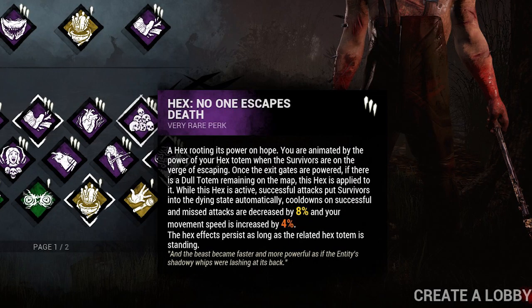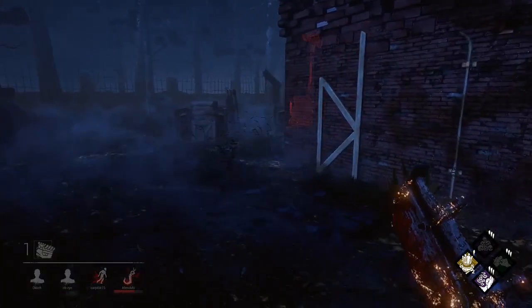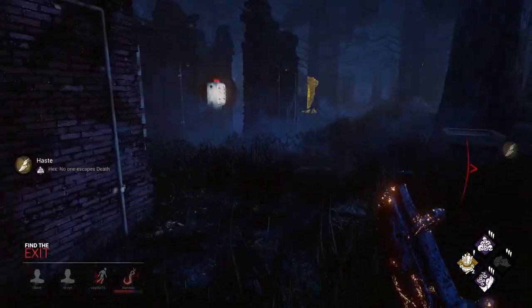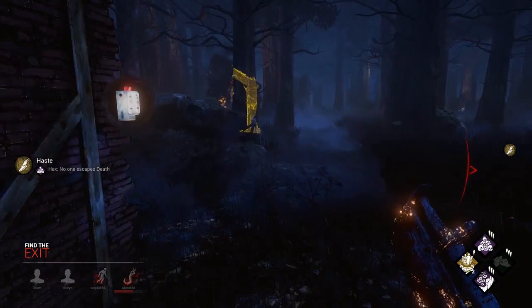Hex, No One Escapes Death. This perk increases your movement speed and attack speed after the exit gates are powered on. It also allows you to down survivors in one hit at the 3rd rank. This perk is only really useful at rank 3, but if you do get it to rank 3 while starting out, it's something seriously worth considering.